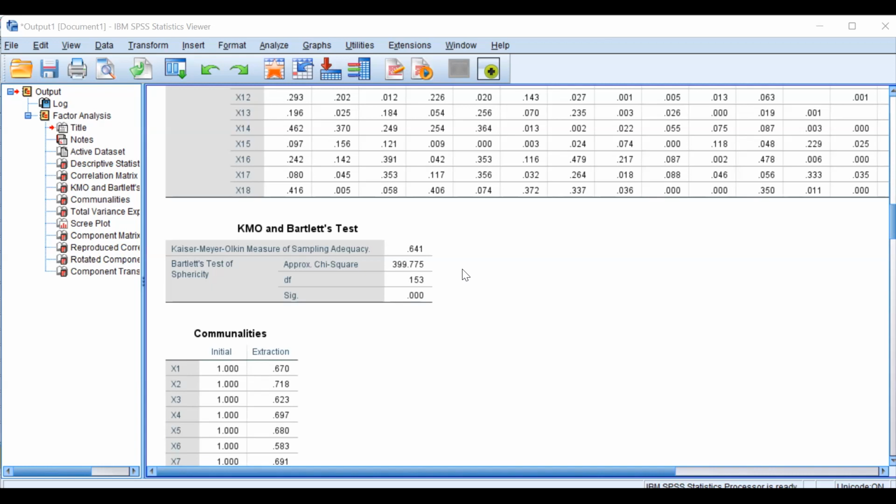That test result is given in Bartlett's test of sphericity. In this case, can you tell me whether this test is significant or not, looking at the significance value? Can anybody tell me? Is this test significant? Look at the significance value. Yes?